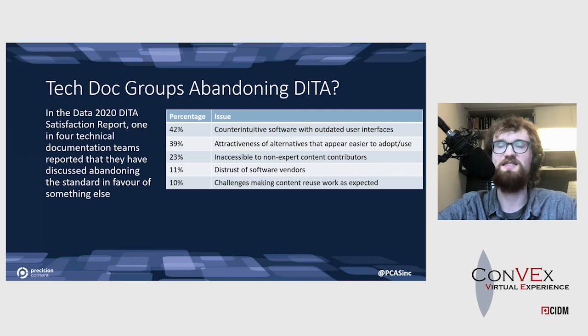And I found this sentiment echoed in a 2015 post from technical writing blogger Tom Johnson. His post was called 10 Reasons for Moving Away from DITA. And among his 10 reasons, he wrote that innovation with DITA is too reliant on vendors and that open source DITA solutions develop too slowly. So with all these issues in mind, what other options are available for organizations?